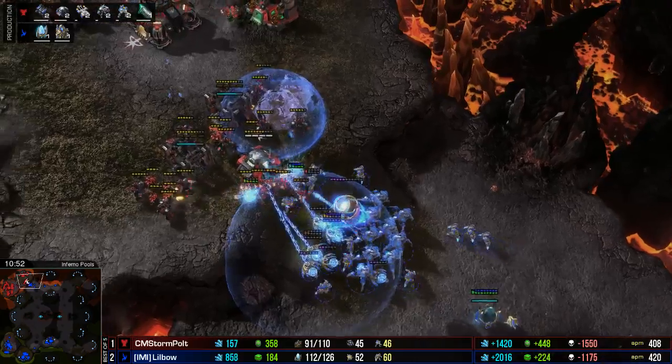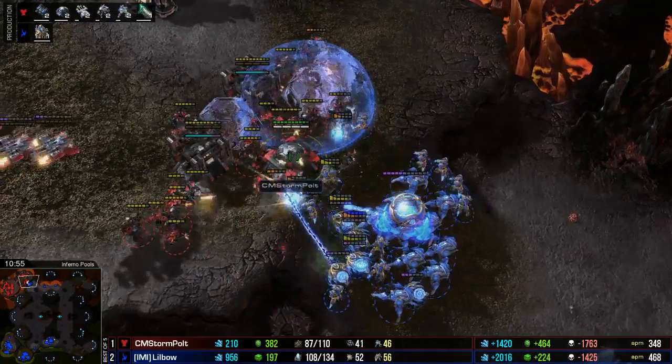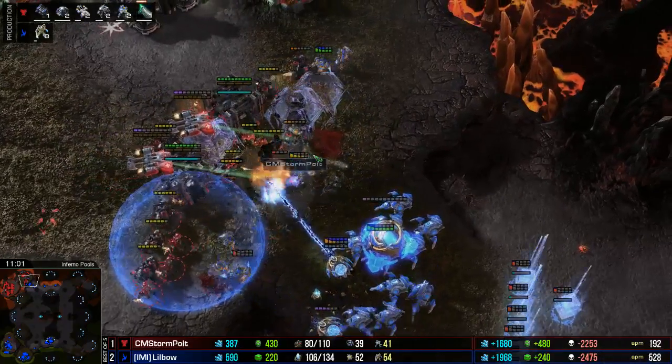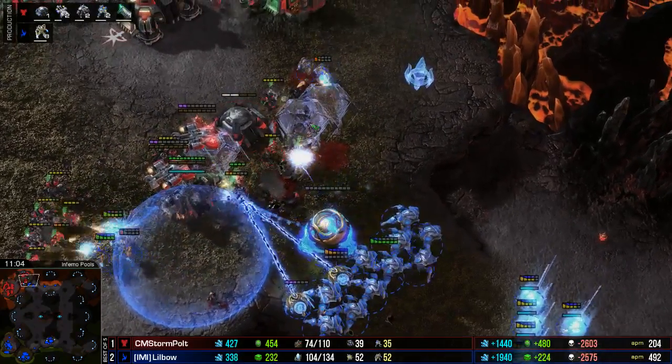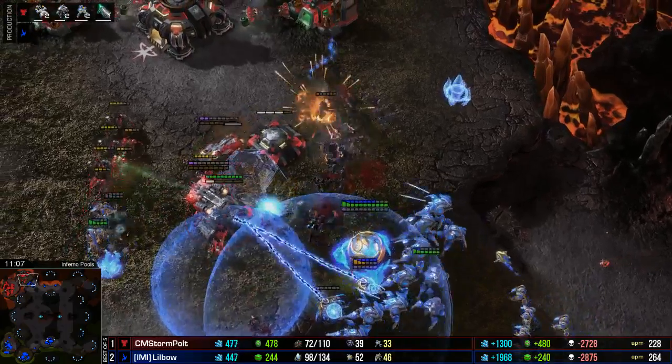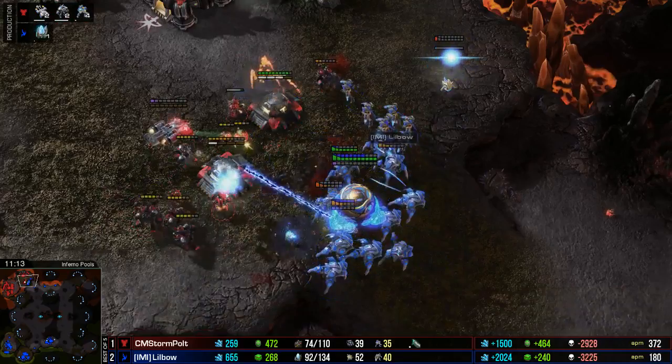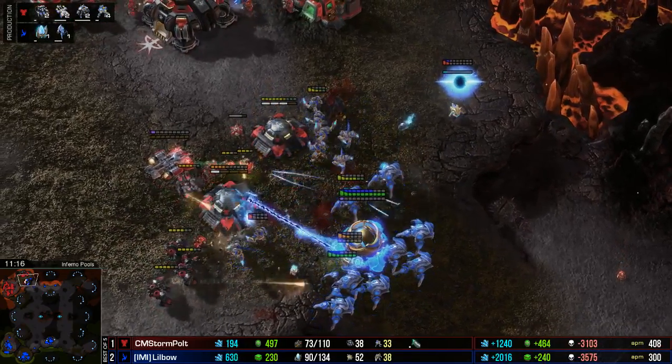He's pre-pulled the SCVs. We don't have force fields going down in the bunker, but instead to keep the Marauders back. That's not a bad choice, but the bunker's not going down as a consequence. Finally gets focused. Lilbow did lose a lot of army into this, but he's got so much more behind this. A new bunker comes up as Zealots come to the front line, and we've got a probe trying to get a pylon down right on the high ground. But this is starting to run out of juice for Polt.